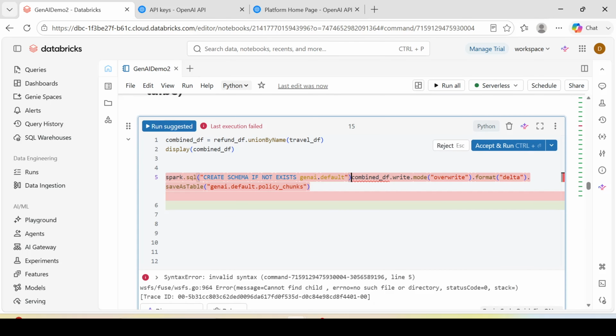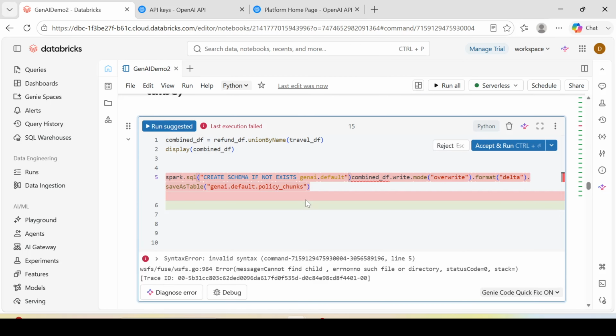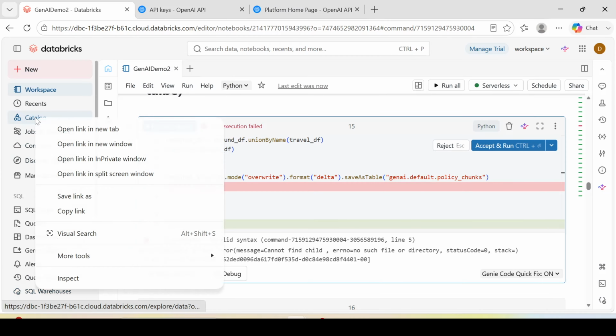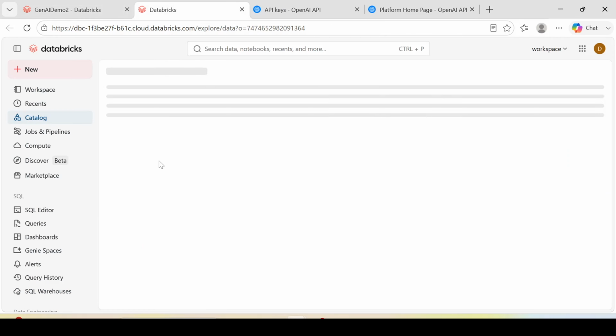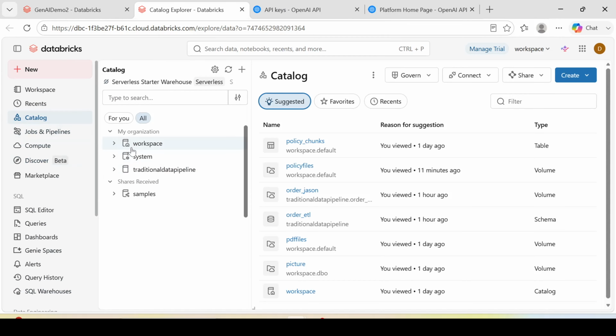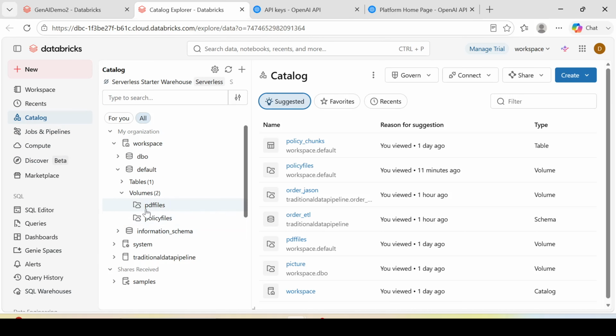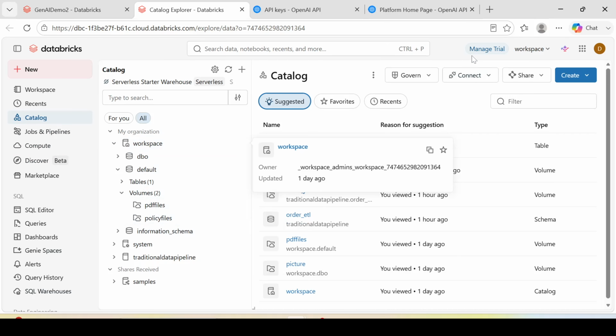So what I'm going to do instead is go back to my original syntax, and then change the catalog myself. If I go to the new tab for catalog, I will be putting this data, this policy PDF file, in this workspace catalog.